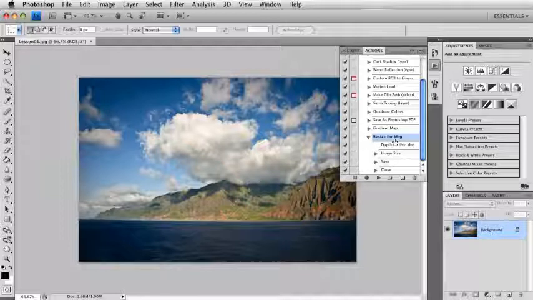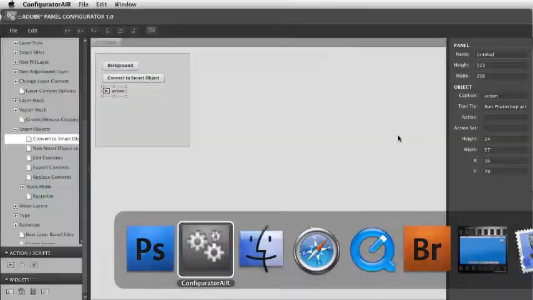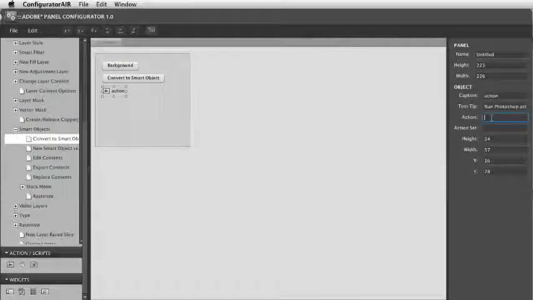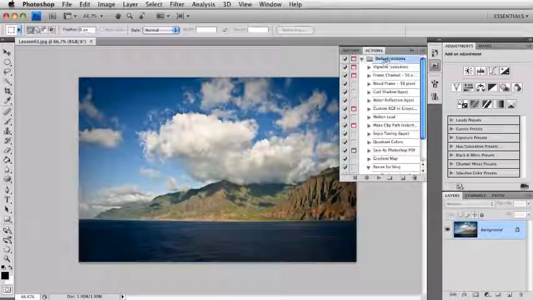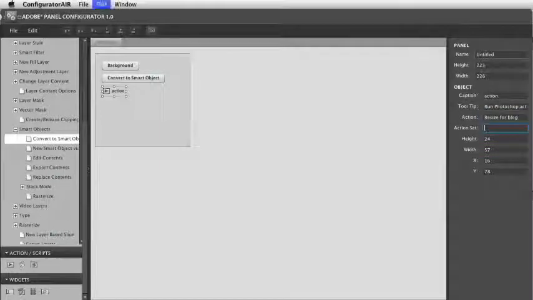All right. So I'm going to double click on this. I'm going to copy, because we have to copy the exact name. Go back over to Configurator, type that into the Action option here, come back over here, get the Action Set, which is the folder, and copy that. Paste that into the Action Set option here, and now I've got a shortcut to that action. I can even rename the caption because I think action is kind of lame, but I can rename it to blog or resize for blog or whatever, and you'll see it changes there. So you can rename these things, you can move them around, you can change their size, you can line them up.